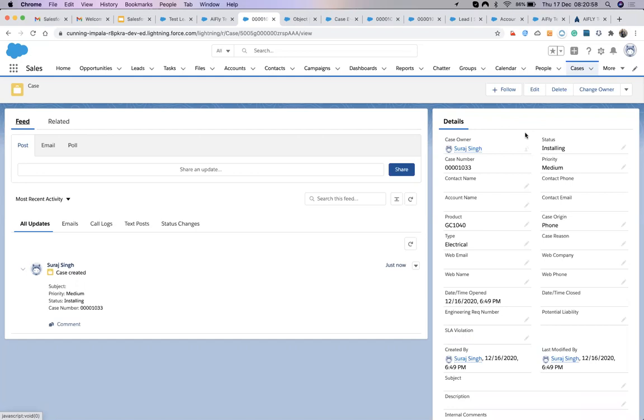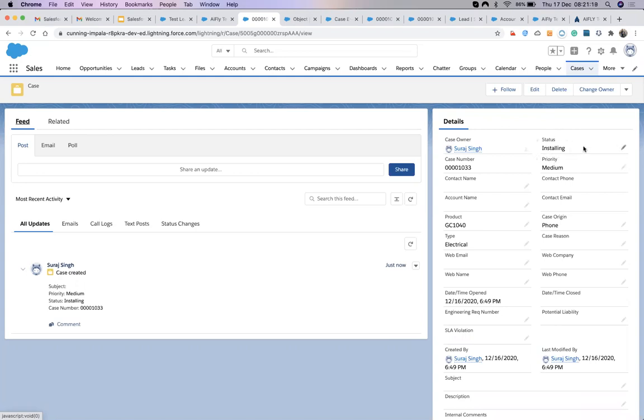What is that, a repair support team or some other support? I mean, there are different types of support teams, and these support teams have different types of support processes. So in the support process, what we are defining is the pick list values for this status field available for the support process.